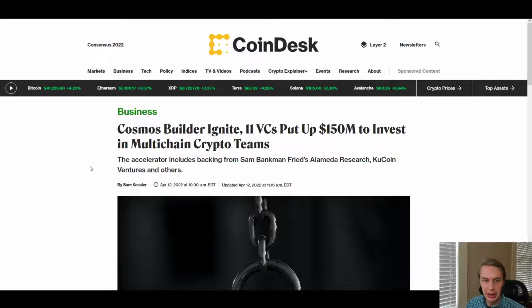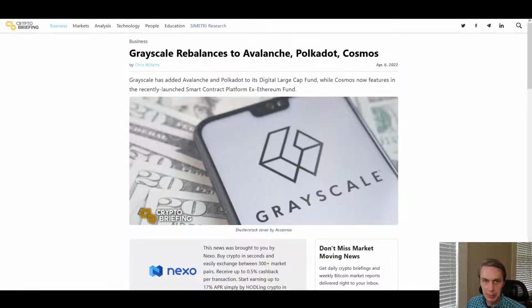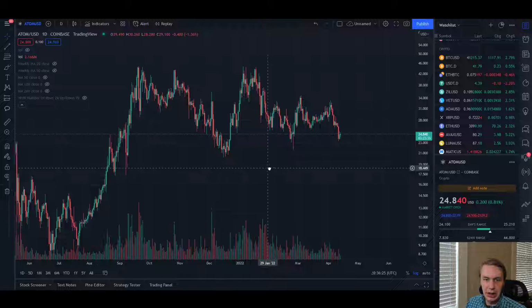And so really it's possible here that the Cosmos builders are trying to basically just capitalize on the interest and adoption of Cosmos and push that even further. And there's also been more institutional interest in Cosmos. So Grayscale has actually added Atom to some of its products, which is a vote of confidence, because the names that you see in Grayscale products tend to be the ones that people have a lot of faith in, like Avalanche, Polkadot, and then obviously Bitcoin and Ethereum being the main ones. So I think there's a lot of reasons to be excited about Cosmos.